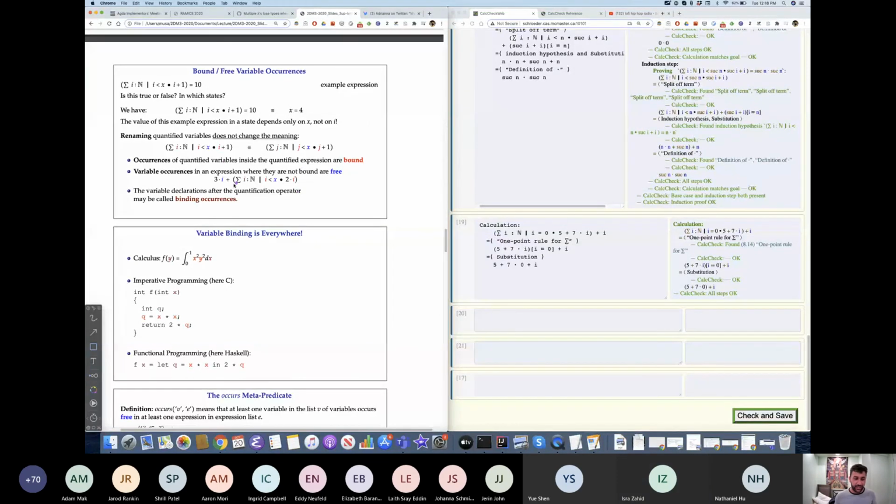So this idea of being bound or being scoped by a quantifier is something you've already seen. For example, in calculus, the purpose of this little d is to tell you that the thing after the d is the variable that we're using, right? So this x is part of the quantification. And when you write functions this way, the point of writing f of y equals something is to say y is the variable.